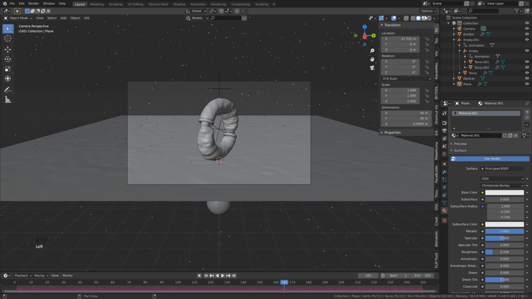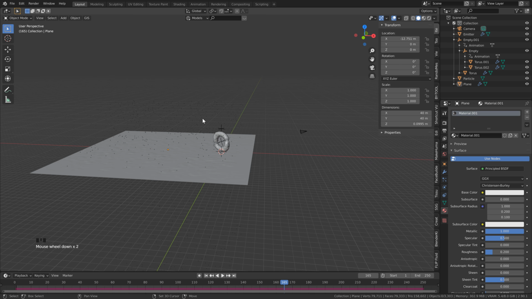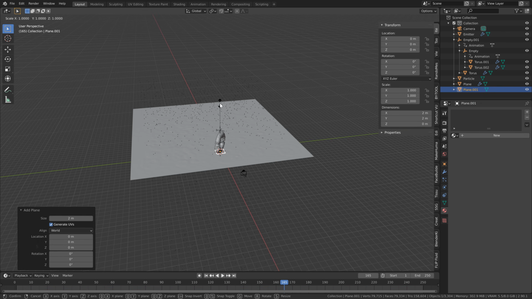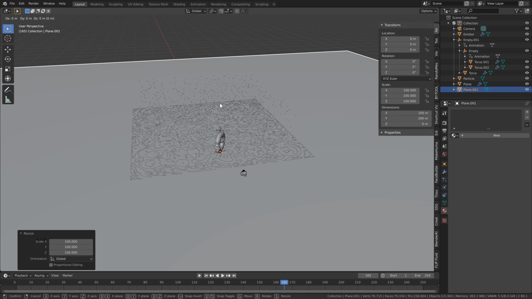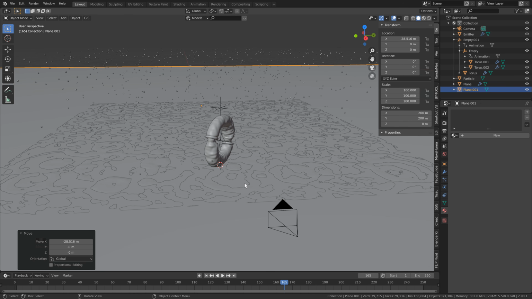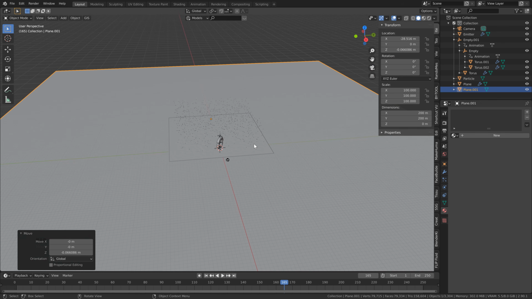So let's just head back into flat shading just so we can add a few more things here. Shift A, mesh, and we'll add a plane. S to scale and you can type in 100. Then again G X just to bring this further back. Then we just want to bring this just below our mesh here, so hit G, Z, and then hold Shift, and we can just bring our mouse down just till you're not seeing any artifacts. And click. Scroll out a little bit more.